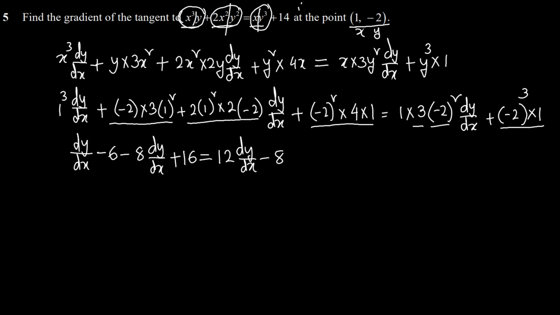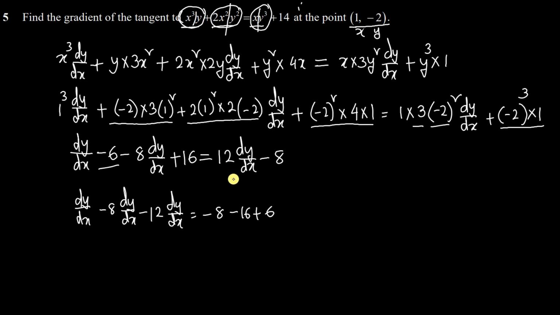See how quickly we did this question. Rather than making dy by dx the subject, just do the differentiation and put in the x and y values. Automatically it becomes much smaller. Now let us consider all the dy by dx terms on one side: dy by dx, then minus 8 dy by dx, minus 12 dy by dx, all dy by dx on one side, and minus 8, then minus 16, then another one which goes plus 6 together.